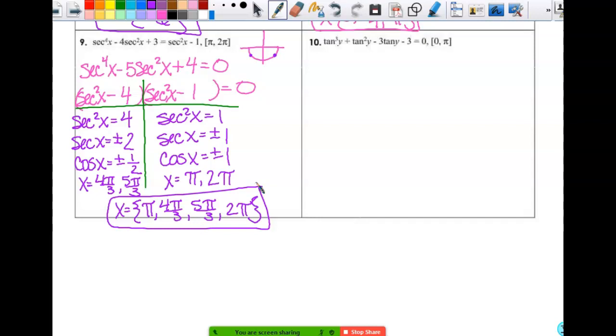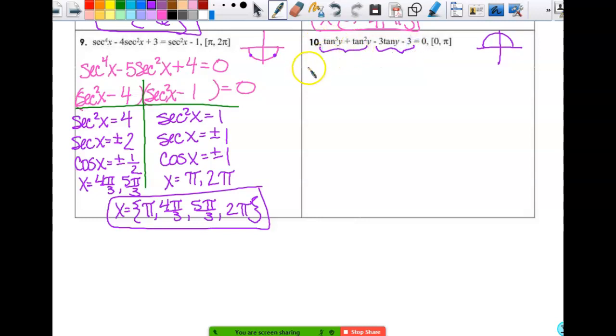What questions do you have? All right, let's look at number 10. I'm going from 0 to pi, right there. It's already set equal to 0, and I feel like it's something I'm going to have to factor. It's a cubic. I got 4 terms. What do I do? Grouping, exactly. Anytime you have 4 terms, usually grouping is the way we want to go. So we're going to do grouping.